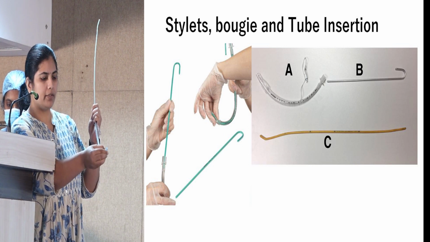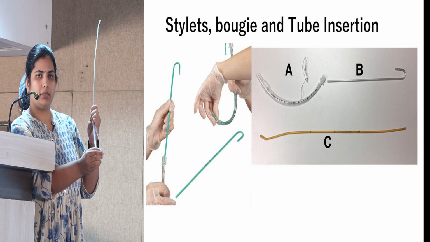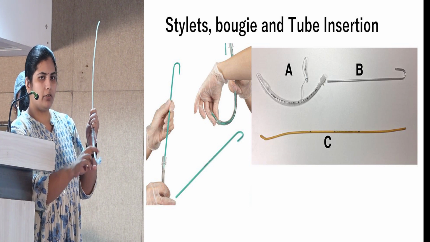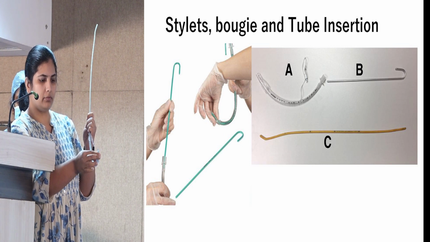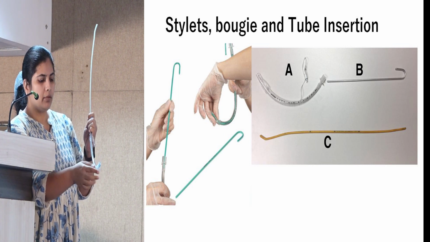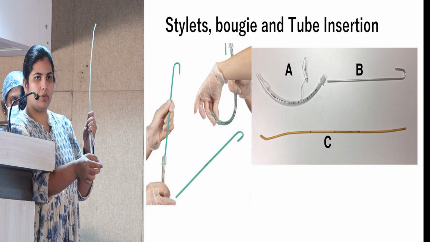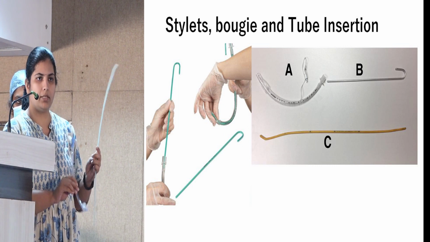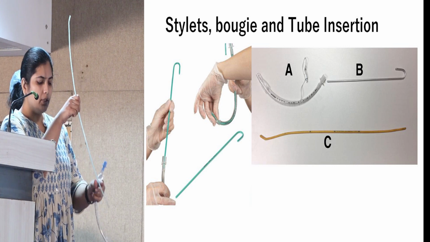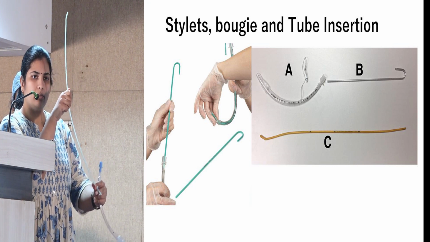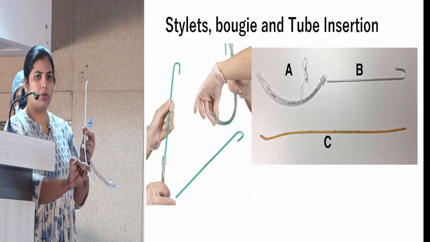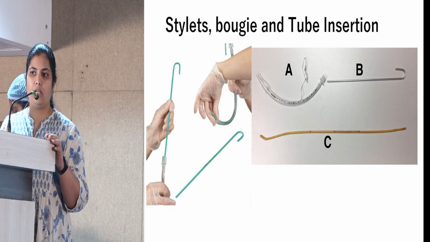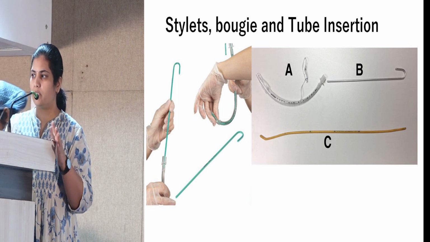You have to bend this stylet, so it will increase the curvature of the tube. When you're not able to pass, you can manipulate it, because a bougie does not bend. If it is a stylet, it will bend, and then you can facilitate intubation and remove the stylet. With a bougie, it is not possible to increase the angle or anything. You can just use it as a maneuver to pass a tube. So these are the additional airway equipment to make intubation easier.